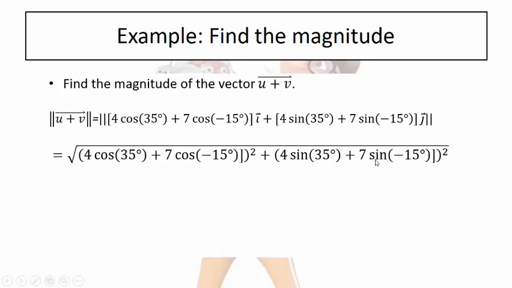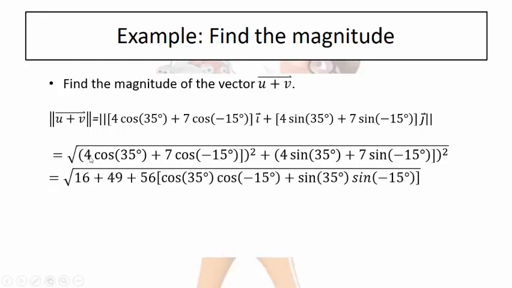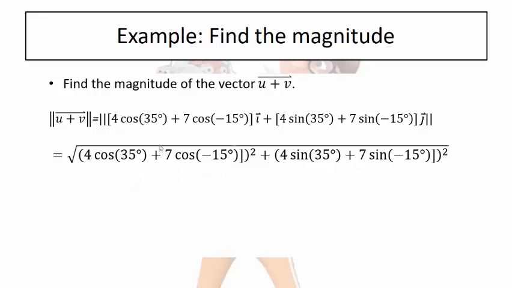And this would be one of those things I would have you expand. If we were at school and I were up on the board, I'd give you a couple minutes, so you might want to pause the video. What I want you to do is expand this part inside the parentheses. When you do that, I'd ask you to simplify as well. Now I'm going to go ahead, before I show you that, and go through a little bit of this. Because this is a binomial squared, you have 4 cosine of 35 plus 7 cosine, so two things inside the parentheses squared. You'll have this term squared, so 16 cosine squared of 35. And over here, you'll get a 16 sine squared of 35.